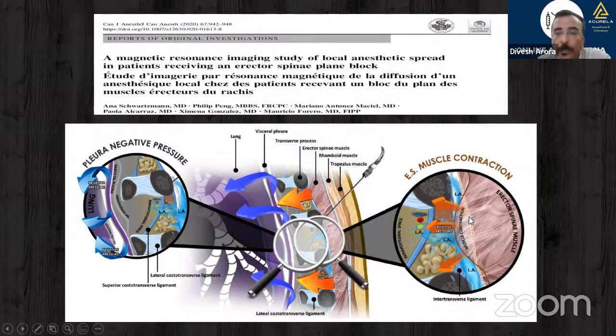So these also tend to push the local anesthetic towards the paravertebral space. In my clinical practice, from the very beginning, we have been using this block towards the end of the surgery. That is why we're getting very good effects, because the patient wakes up immediately, then we get a negative pleural pressure, and then we get positive contractions of the erector spinae muscle.